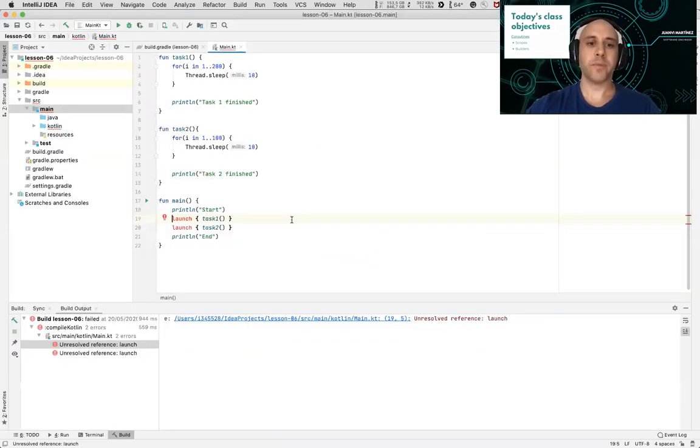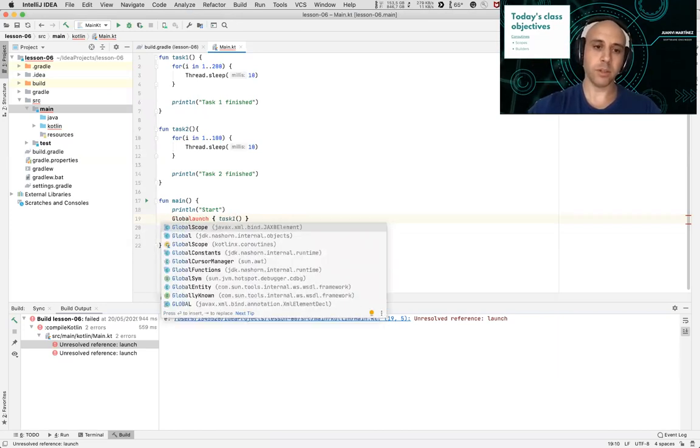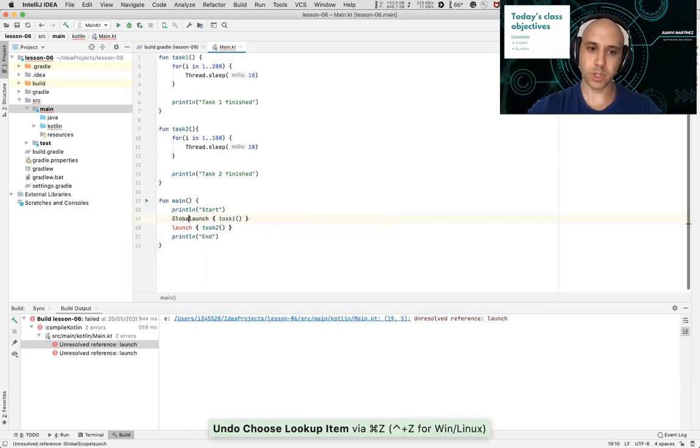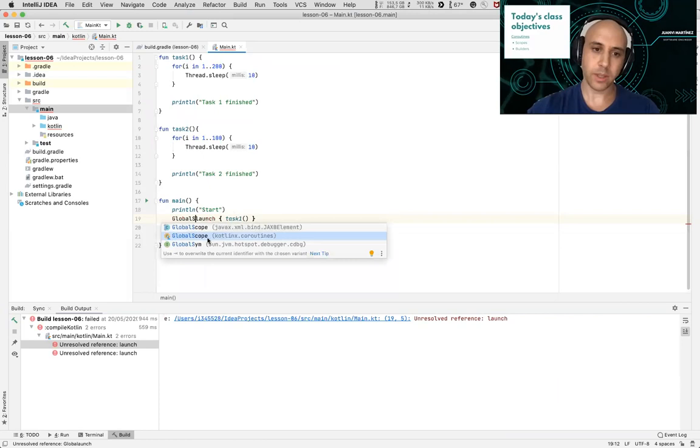Okay, so launch is an extension function of the coroutine scope, and we can just call it from global scope. When you type global scope, make sure that you are choosing kotlinx.coroutines, because you will have 2 or 3 options. One is the javax one that doesn't work for us.